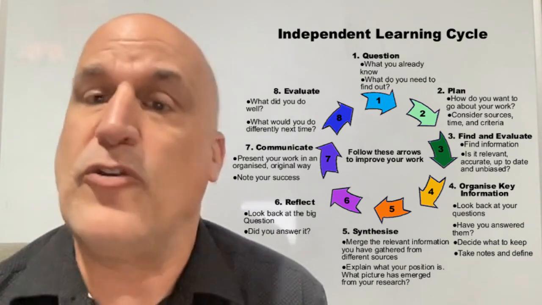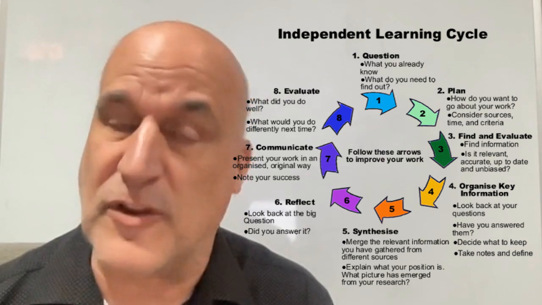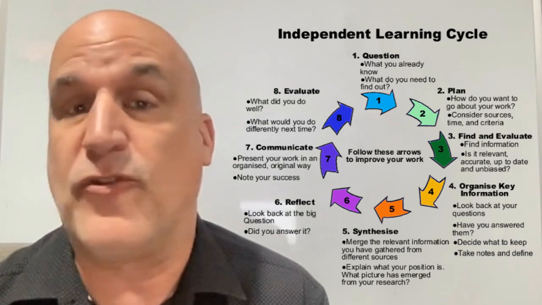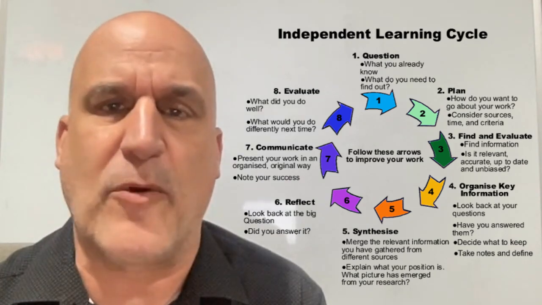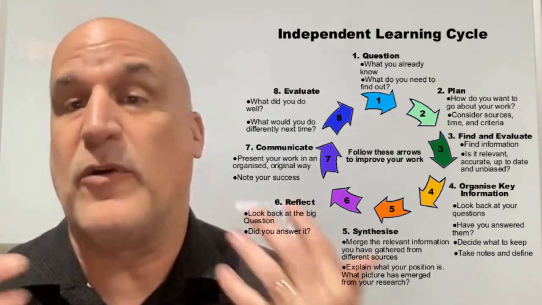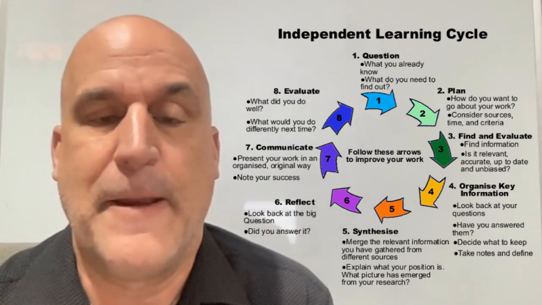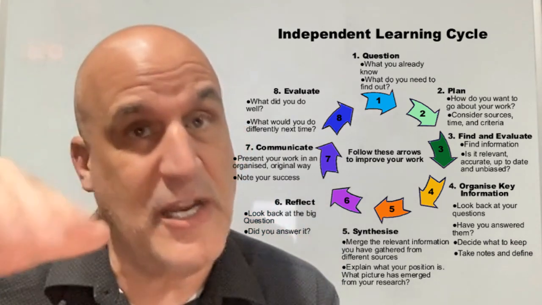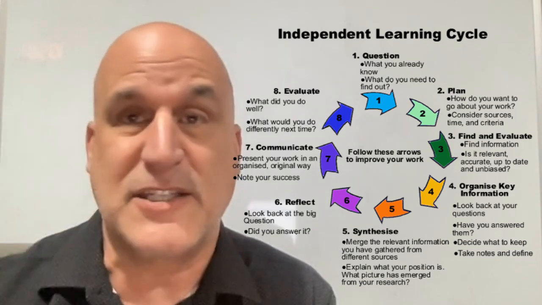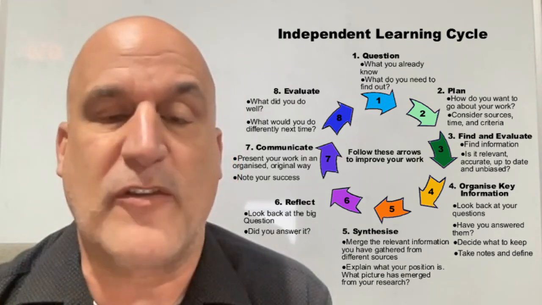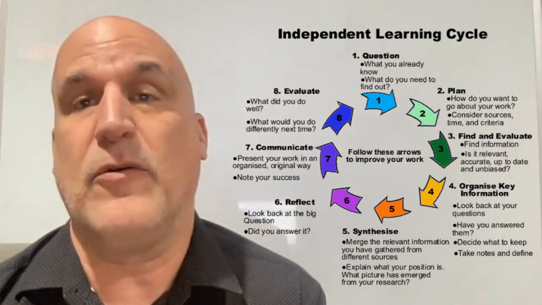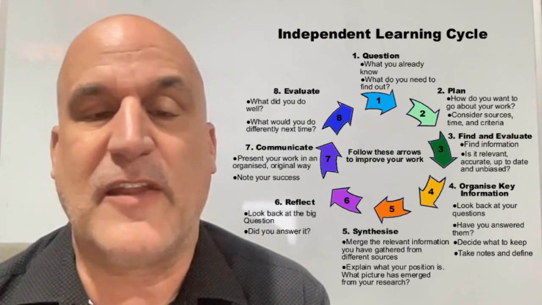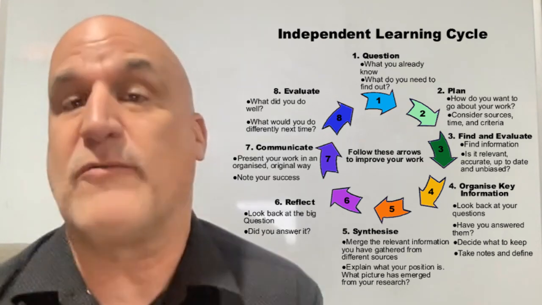You can suggest products or have some products that are available to them, or you can have student choice, which is probably more powerful because then they can find something that is also an extension of that passion. So then they're going to reflect. Have they covered their big question? Have they done everything? So they're looking at the whole process and whether they truly accomplished what they wanted to. And then they communicate to you or to somebody, hopefully an authentic audience, what it is that they learned. And then finally, you evaluate this and then you have a conversation with the students.